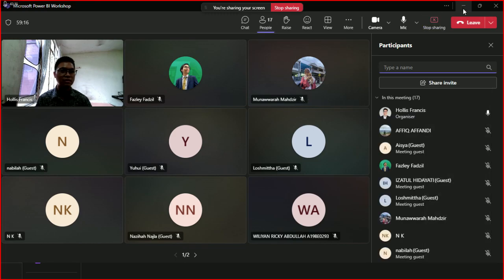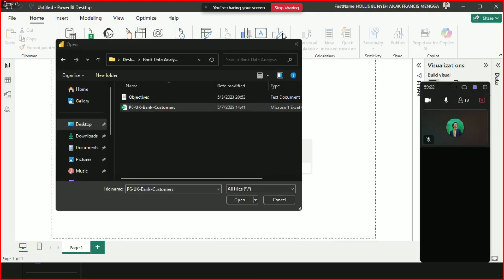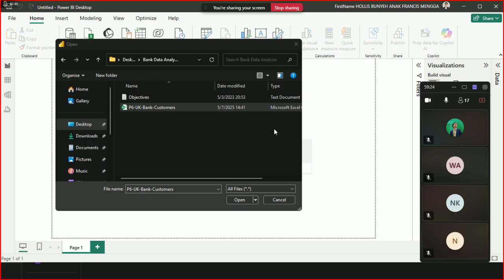Just to recap, right now the data set that I have uploaded in WhatsApp, we're going to import it into Power BI. This data is basically clean, we just have to label each different category like just now.